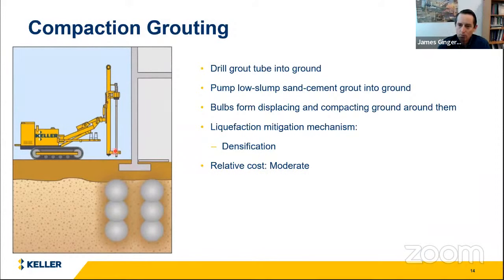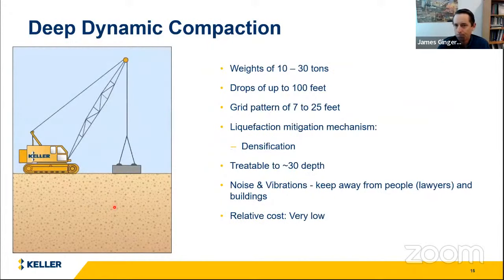The one thing you have to be careful of with compaction grouting is that it needs a sufficient overburden stress to allow the expanding grout bulbs to compact horizontally instead of heaving the ground. So typically that's around 10-15 feet or so of overburden. If you need to treat soils that are shallower than that, then unless there's some way to place some temporary overburden during the treatment, compaction grouting is probably not the best technique.